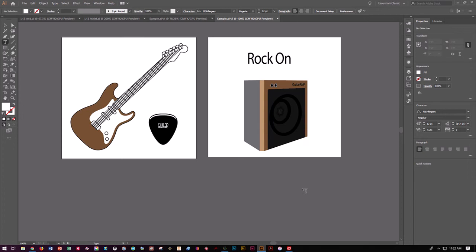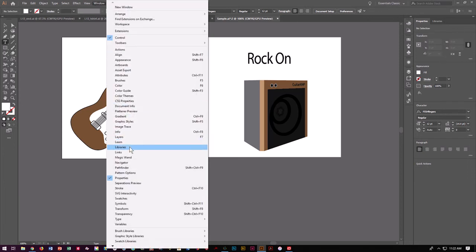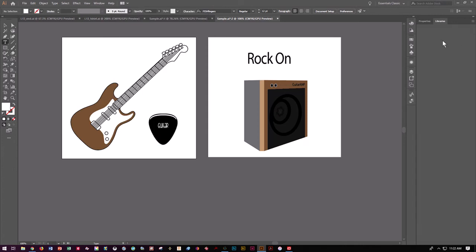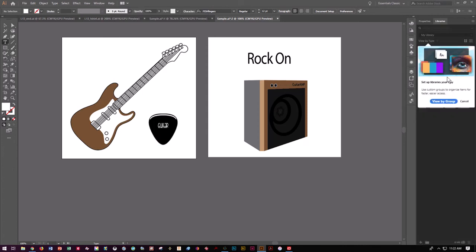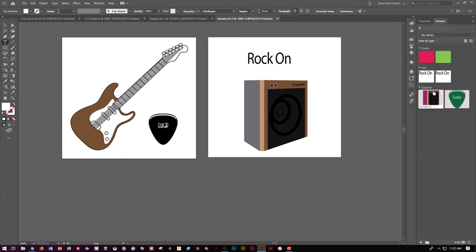All right, let's go to Window and come down here to Libraries. And you'll see right now my library is empty. So cancel. Or no, my library's not. It's got a couple different items, things that you can play with, things left over from when I was playing with this before. So you can add different elements to this library.